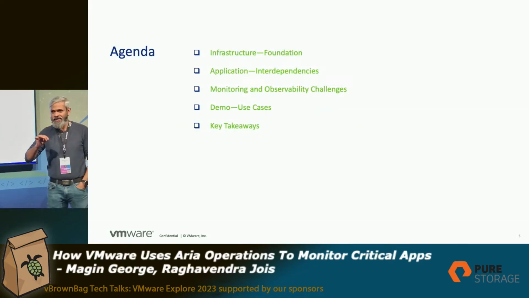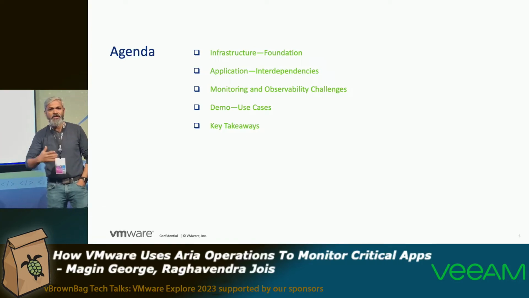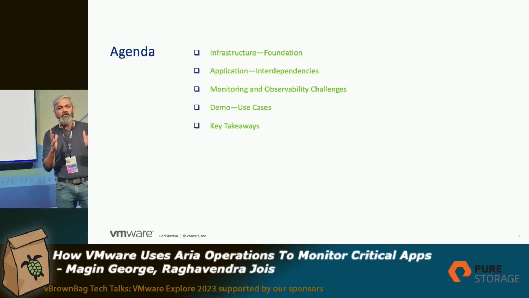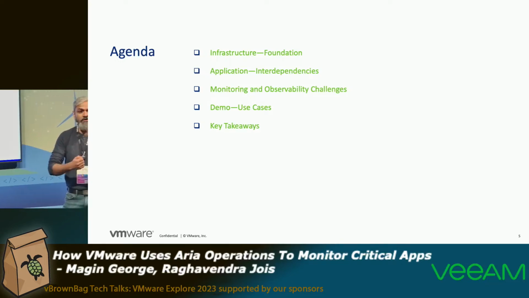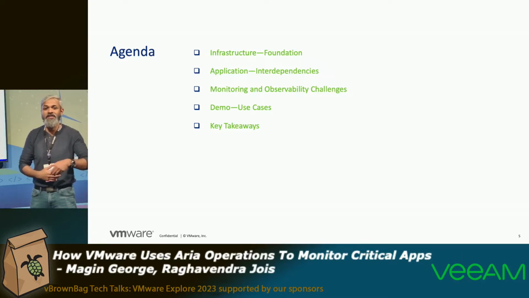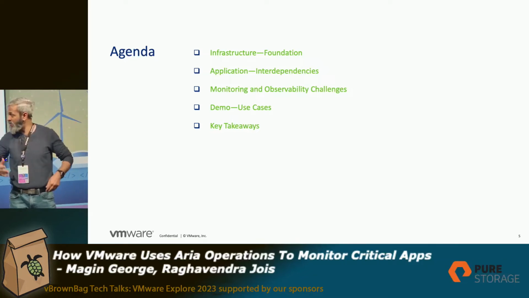We are from VMware IT. I'm Jois. With me, I have our observability expert, Magin. We are going to talk about how we have implemented monitoring critical applications within VMware IT. Thankfully, we have the best products at our disposal, and we are the first users of our own products. We call it customer zero. If we engage in the beta phase, and if we are working with the GA version, we call ourselves customer one. We closely work with R&D. Before any VMware product gets launched, we test it at scale in our own environment.